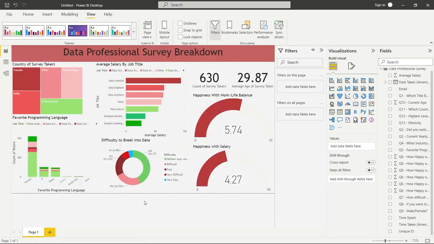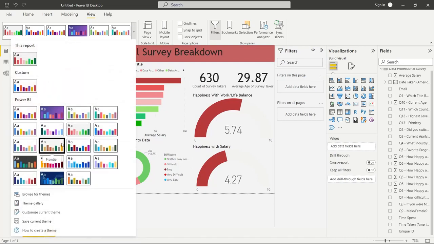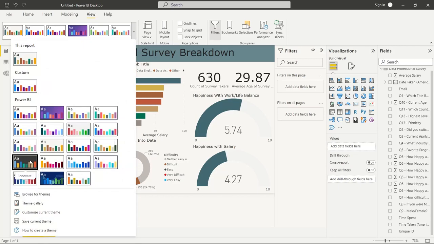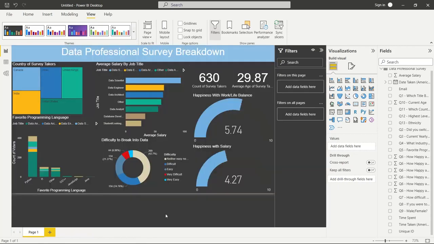This doesn't look too bad. It's not really my style. We can do this one, Frontier. This is pretty neat. I kind of am digging this. We might come back to it. I like the natural tones. I don't know why I said tones like that, but I did. This one's not bad, but I don't like how dark that is.